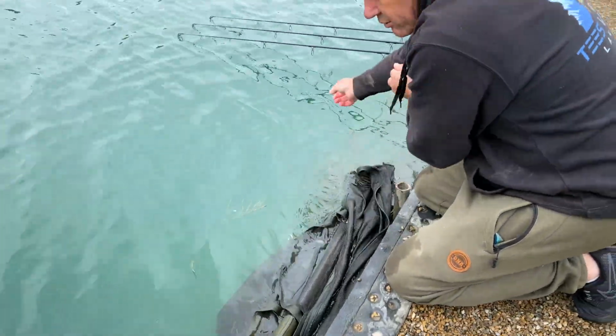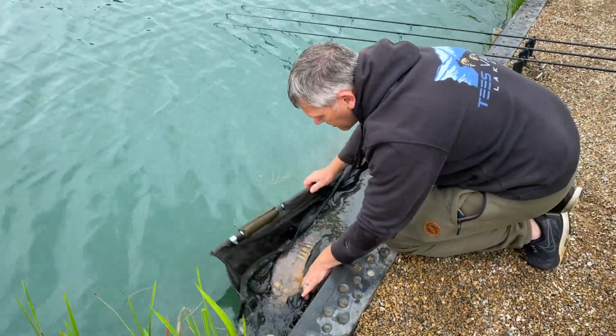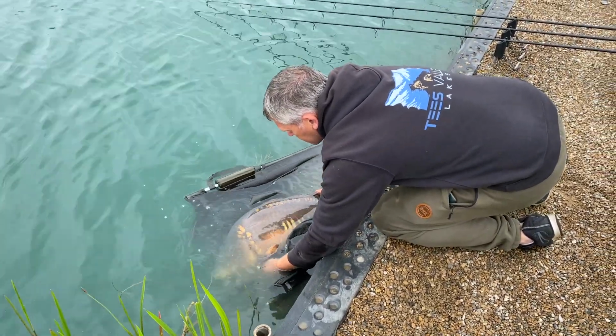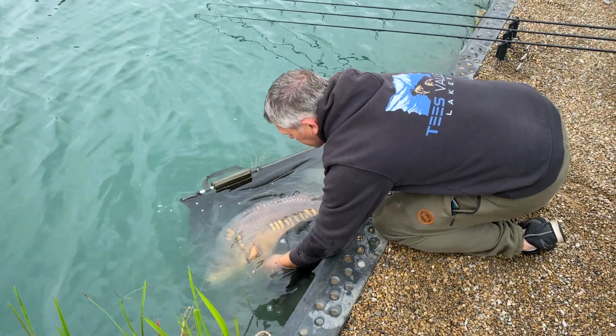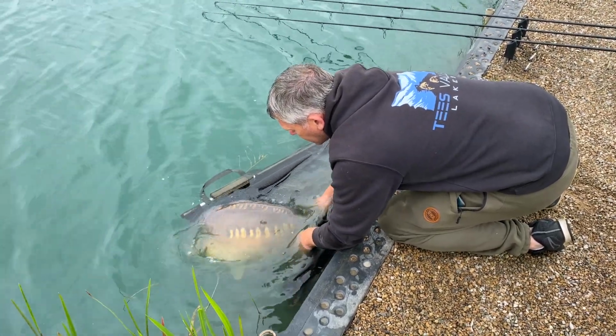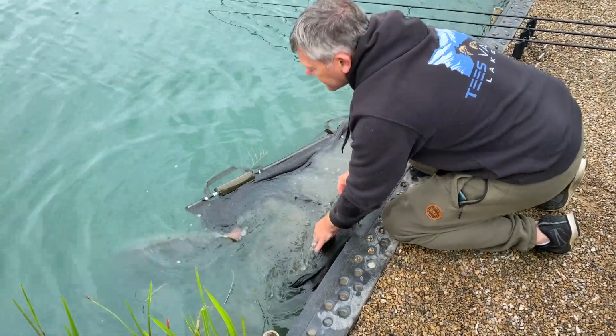I'm just going to hold her in the water until she's ready to go. And she gives a little kick, there she goes. Off safely back into the lake.